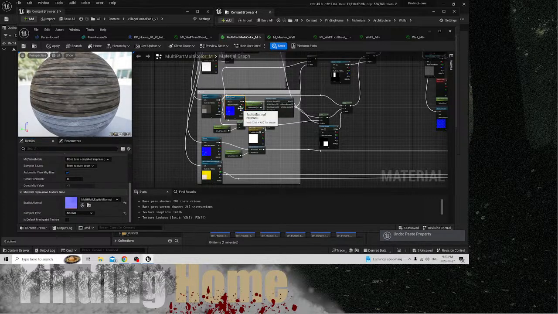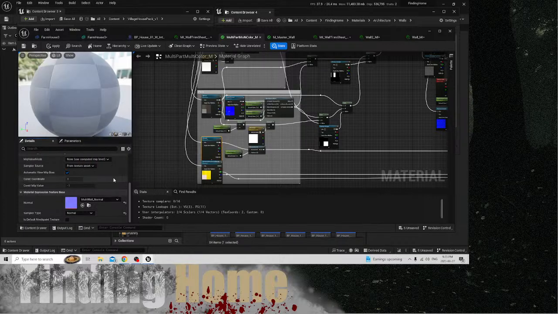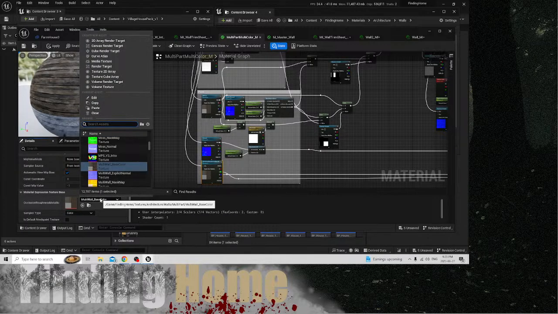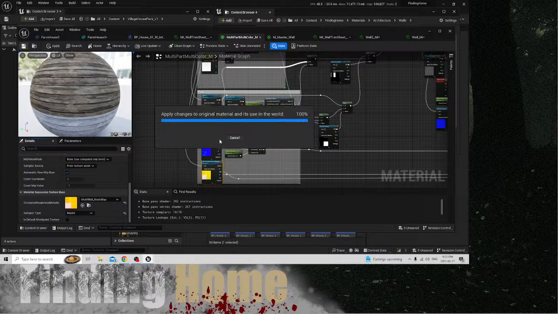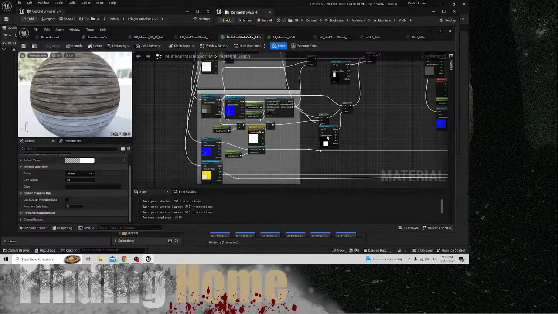Oops. Make sure I'm using all my stuff. Yeah, you can see how I get stuck sometimes on some things here. It's just white.